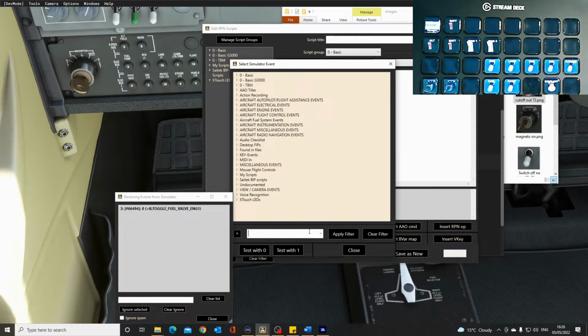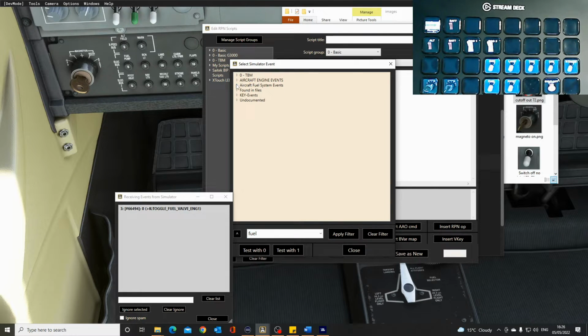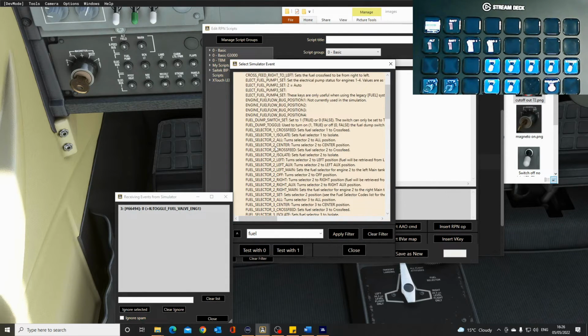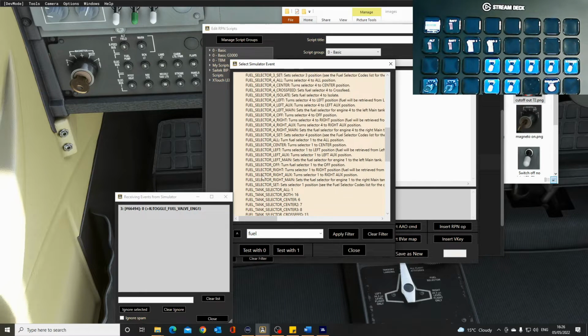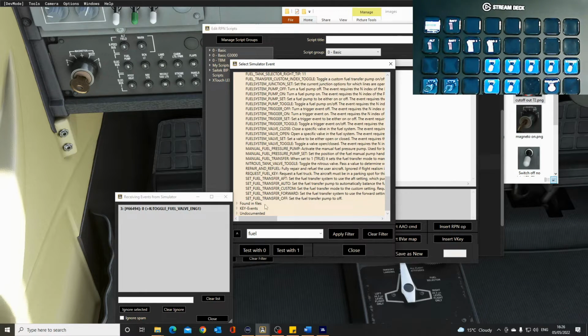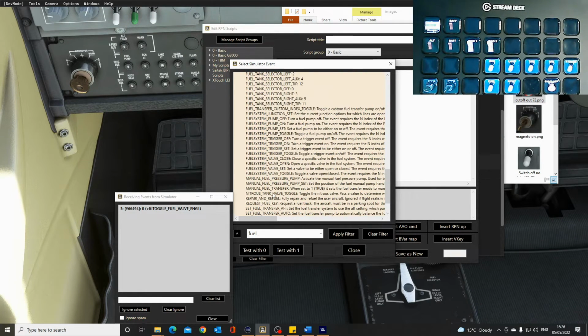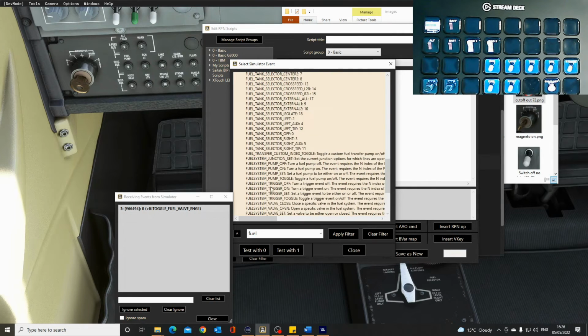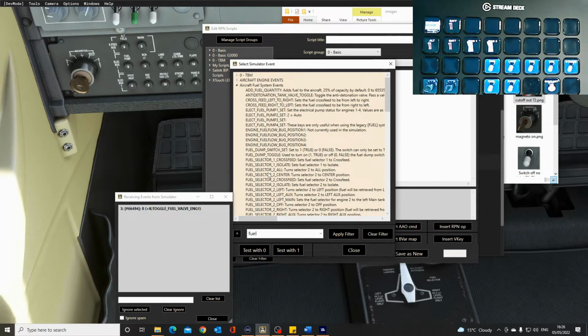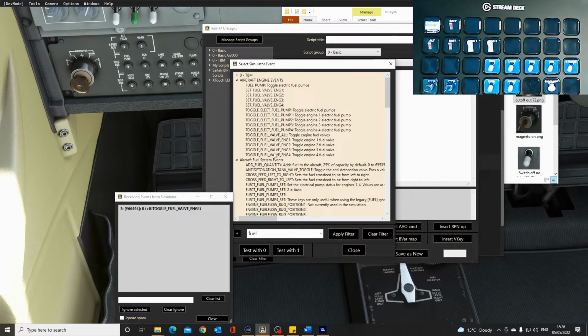Looking for that event for fuel. Toggle fuel valve. It's engine 1, but if I do all, that will probably capture everything.